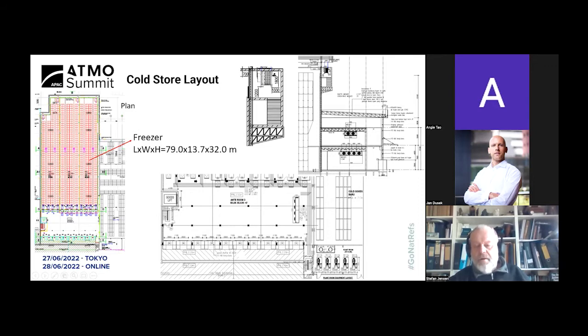So the suction line from the top of the freezer and down to the plant room level drops approximately 25 meters. This is the evaporator here. So the evaporator draws air back from the freezer where my cursor is. It does a U-turn and it comes back here. So I've enlarged the evaporator arrangement here. Air comes in here, turns around, goes through the evaporator and out into the freezer.